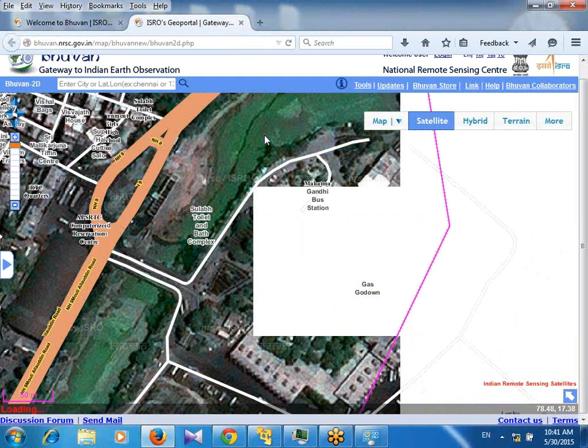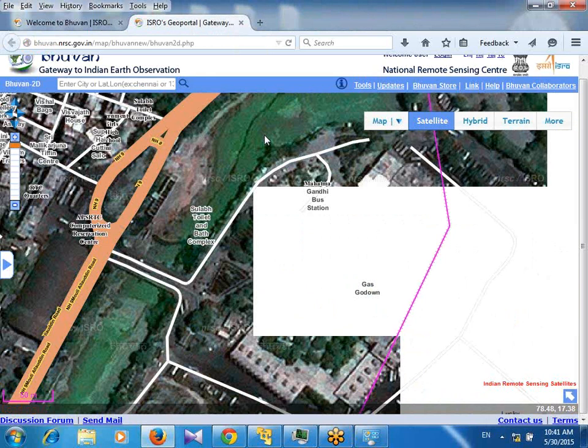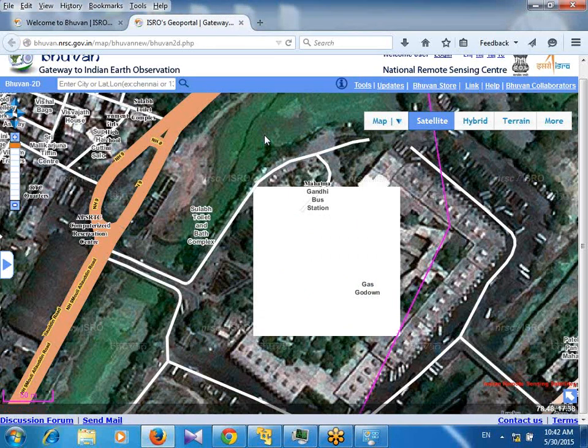Maybe I will define it in a different way. It is basically interoperable communication between systems over the network. So what exactly does it mean? Whatever services or data you have, when you enable them, they should not be bound to any proprietary format or any vendor specific format. It should be interoperable in nature.